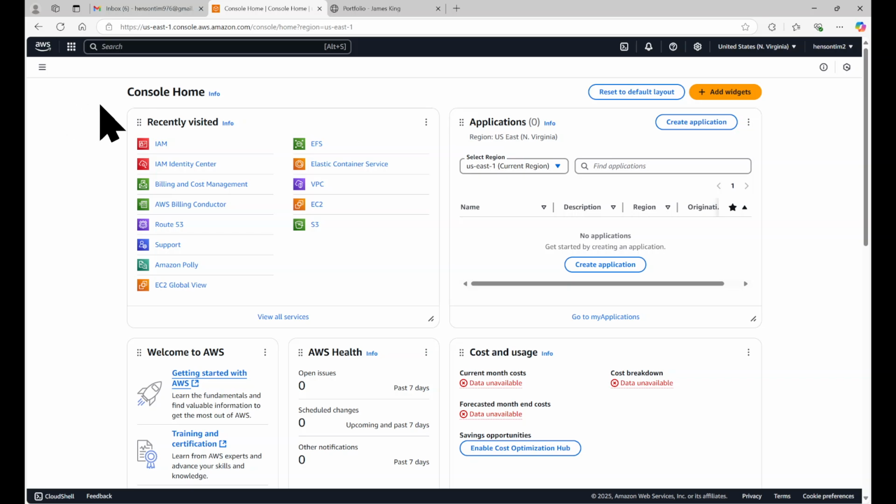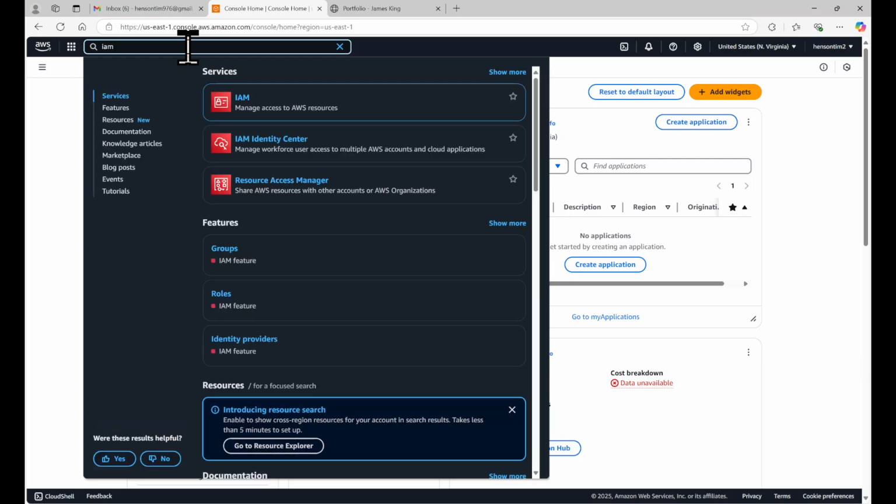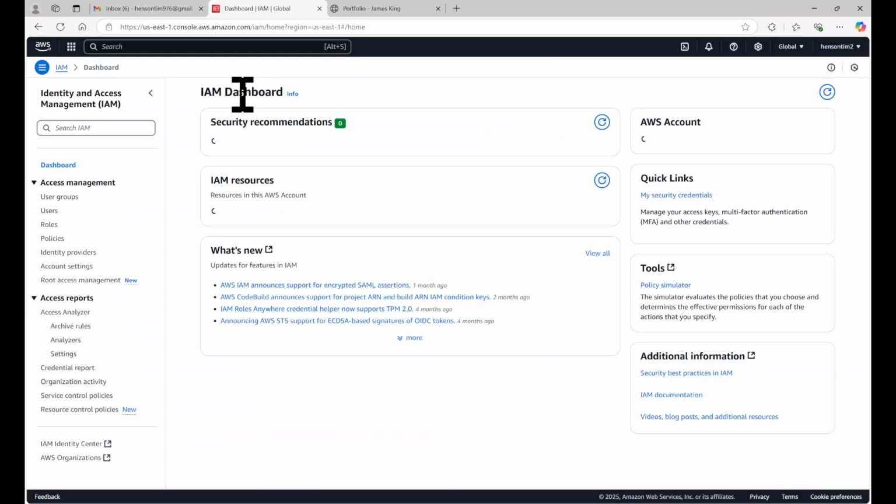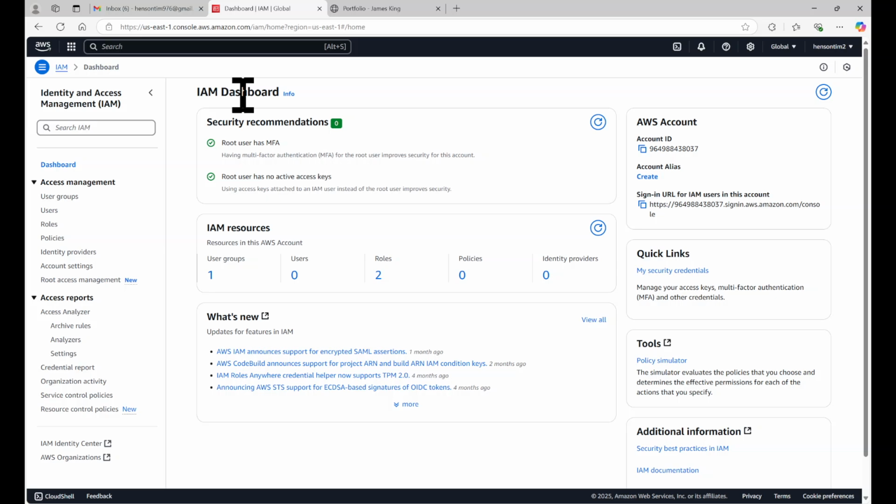From your AWS console, we can either click on IAM, if you've recently visited the page, more than likely you haven't. So just go to the top and click on your IAM or type it into the search bar, and let's go to the IAM console. Now, if you notice, I do have my root user MFA turned on, which is good, my multi-factor authentication. But in this video, we're going to talk about IAM users. So let's go over here to users.